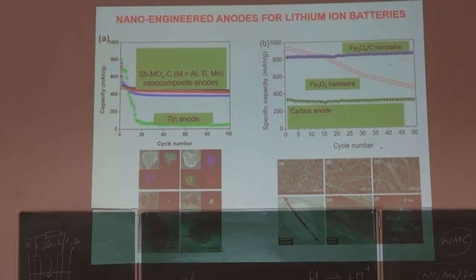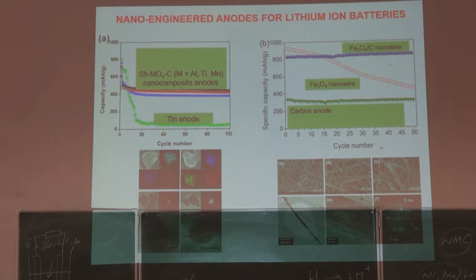That's because of volume expansion. But if you do some tricks, you can make it a little bit stable. Now you can see other things like molybdenum and carbon, and you can make about 400, 500 stable. A lot of work is going on in this direction to make high anode and high cathode voltages. We are doing a lot of work using tin dioxide, decorating with tin and many other things.